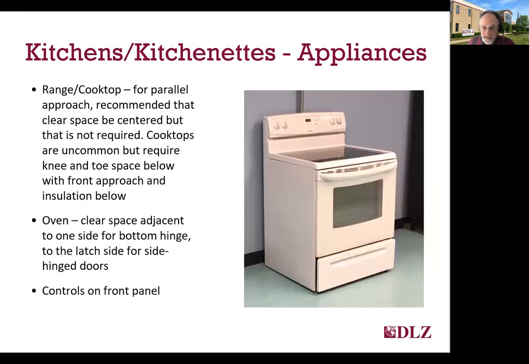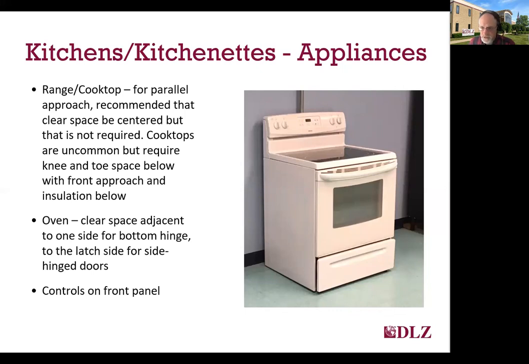A parallel space is permitted for cooking appliances, and that parallel space should be centered on the appliance. Though it's uncommon, if you do provide a cooktop on a counter, it must have knee and toe space below and be insulated, so the person using it, maybe in a wheelchair, has no feeling in their legs, wouldn't be burned and not realize it until it's too late.